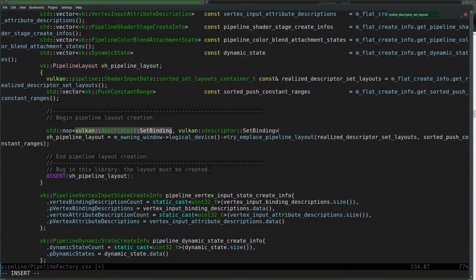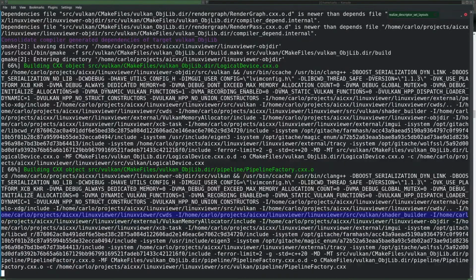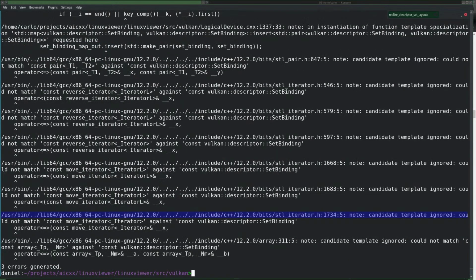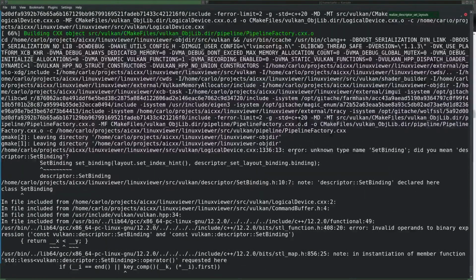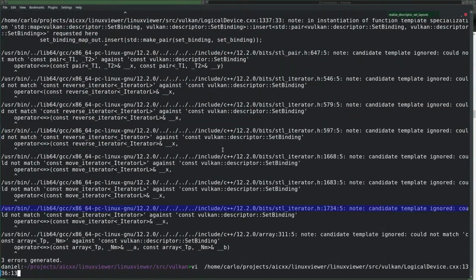Probably should make a using for it, some new type. Finally, no, not set binding. Did you mean descriptor set binding?